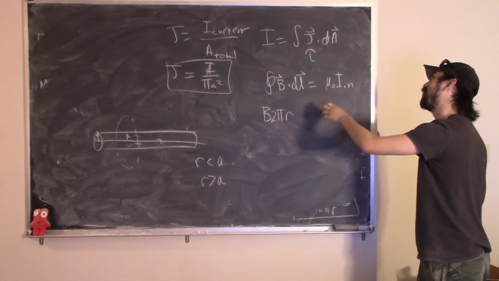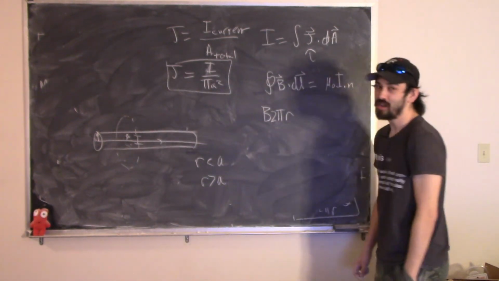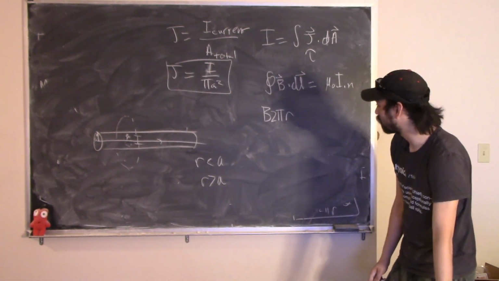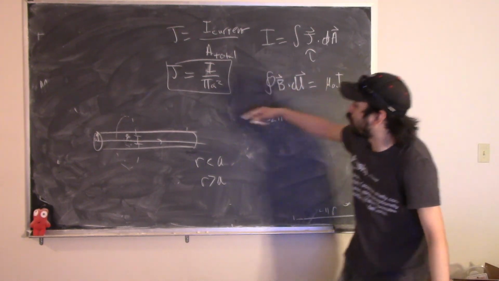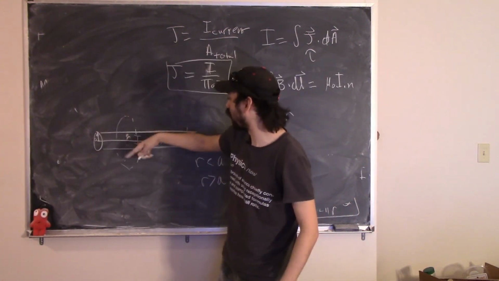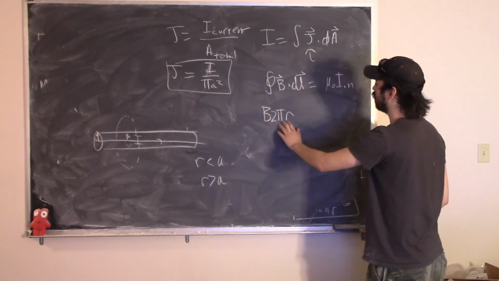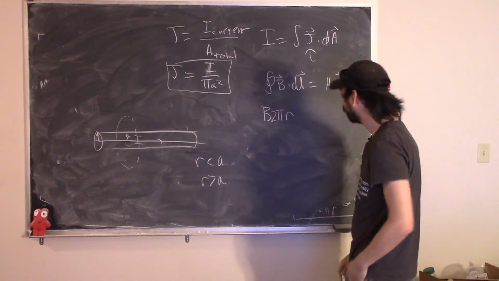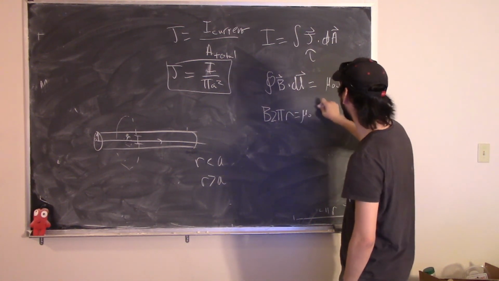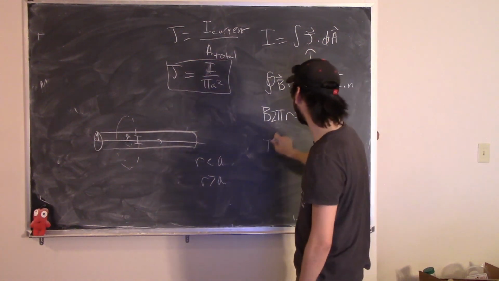And I'm thinking of questions that I could still ask where it's not true. So when I say something's always true, you shouldn't trust me. But when we have this type of symmetry, the loop that I'm going around is just a circle, and so the total length of that circle is going to be 2 pi r. And this is equal to mu naught times I in. So this comes back to what I was talking about over here. I want to find I in.